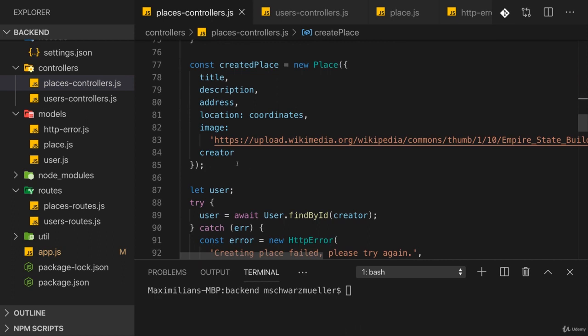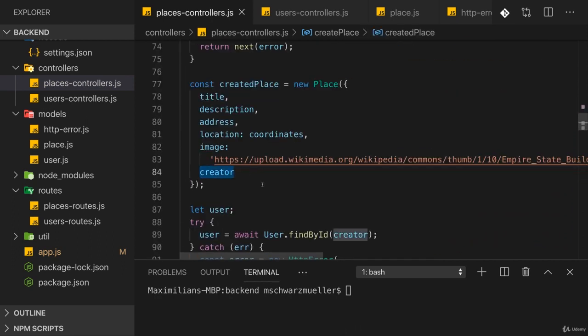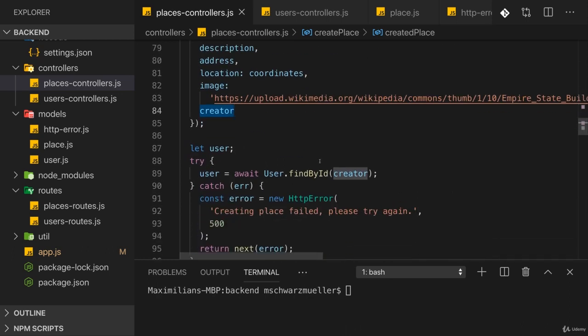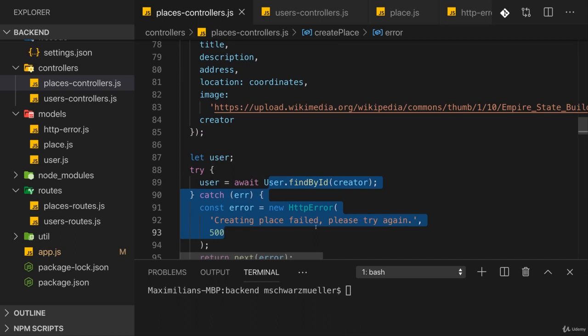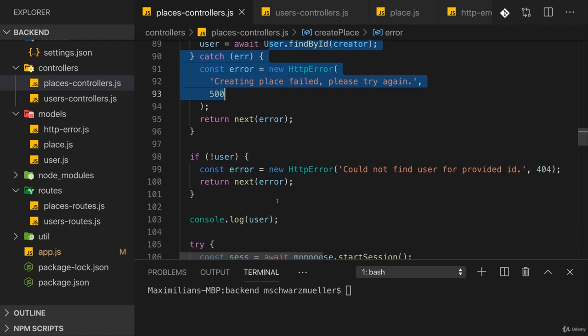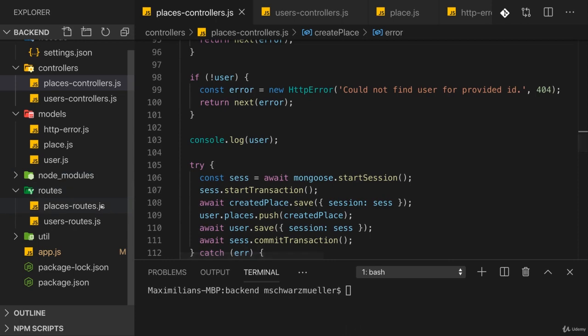There, when we create a new place, we connect the place to a creator, which we get here from our incoming request. Later, we'll change this a little bit, and we then, of course, also look up the user in the database so that we really only continue if we do find a user for that provided ID. So because we have that user place connection, it makes sense to start with creating users because we need users to create places, kind of.